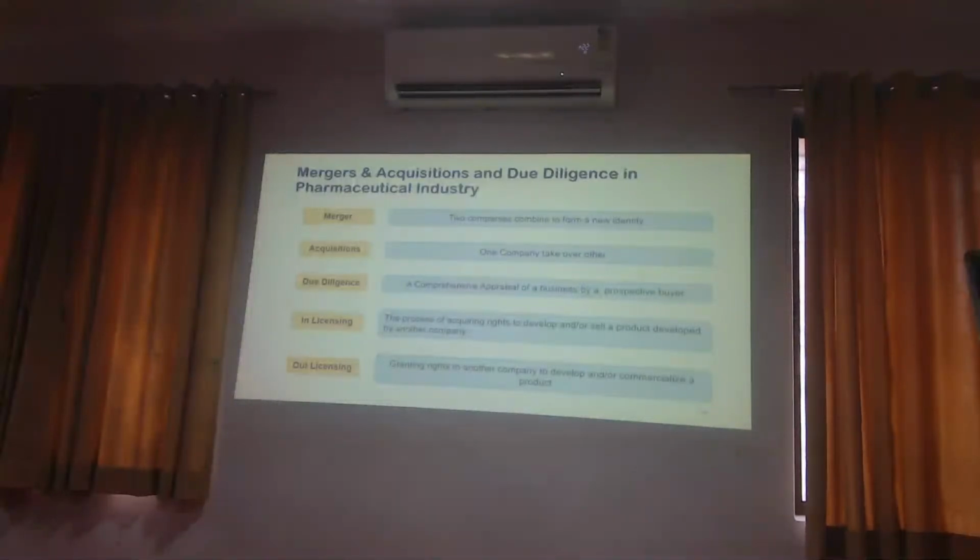Due diligence is what you do whenever a merger or acquisition happens: you have to review what you are purchasing. Say I have to purchase an iPhone. First of all, I'll see whether it meets my required specifications, whether the camera pixels are what I want, whether it gives me that zoom, and what money I have to pay for it.